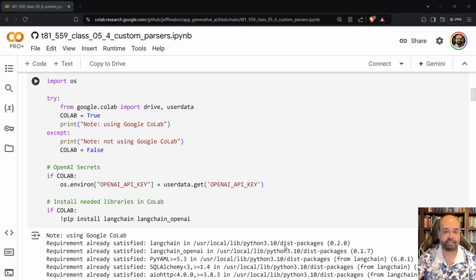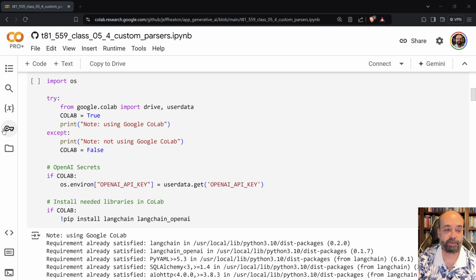Now let's see how we can create a custom output parser for LangChain. This will allow us to strip out other data in a chain that we want to extract from the output, from the unstructured output that large language models typically produce when you prompt them. We are assuming that you use OpenAI, and I have the environmental variable here.